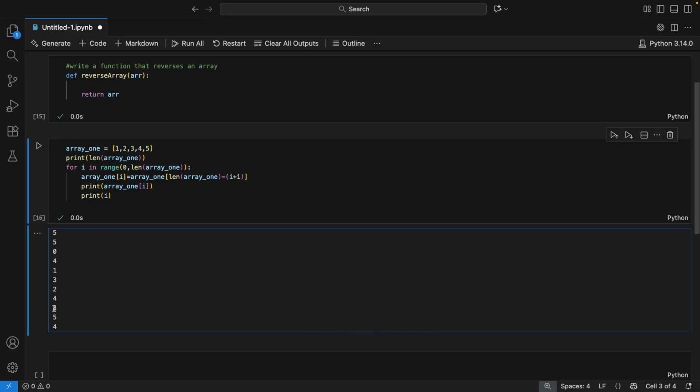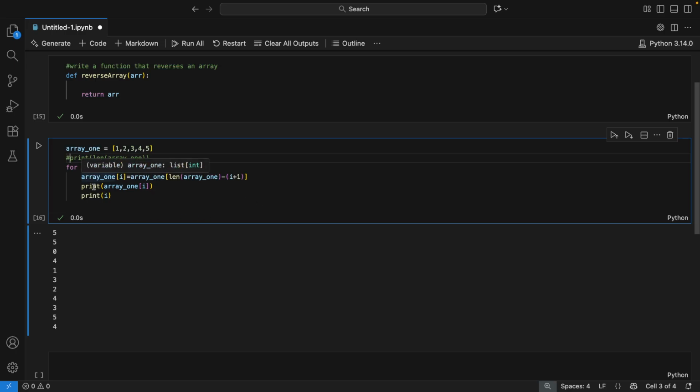Okay. For position 1, it'll be 5 minus 1 plus 1, which is 3. That's correct. Okay, so we don't need this anymore, and we don't need these anymore.